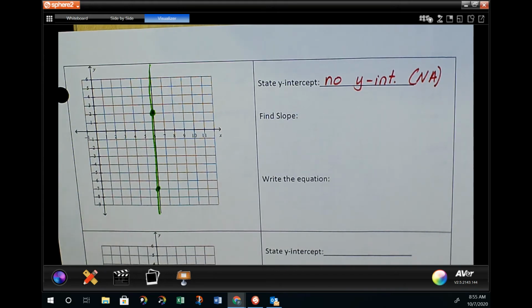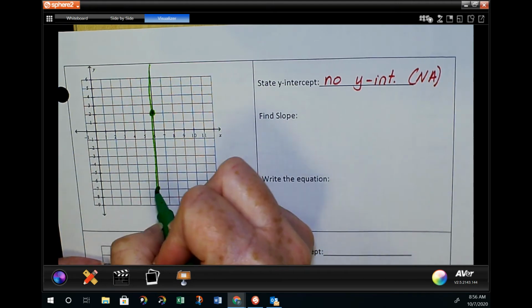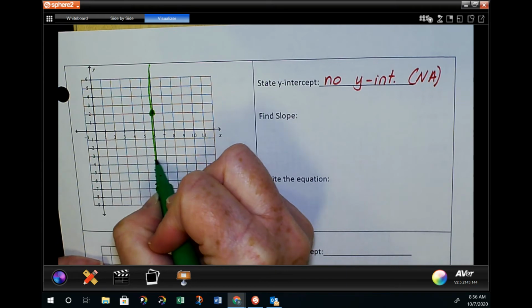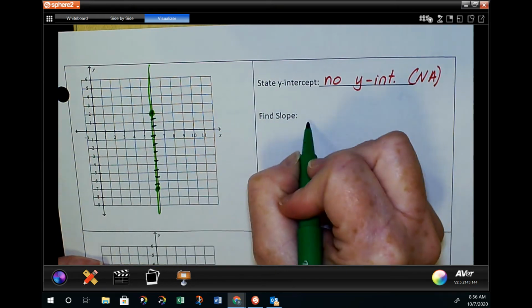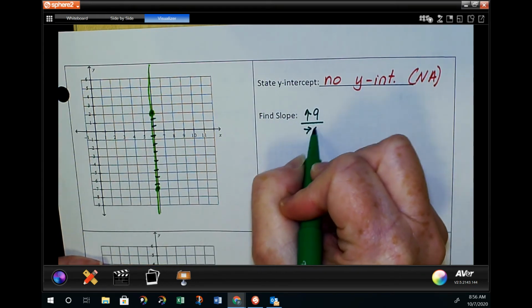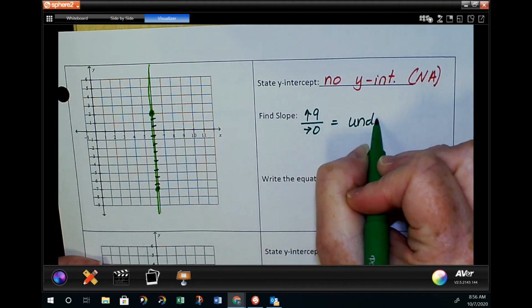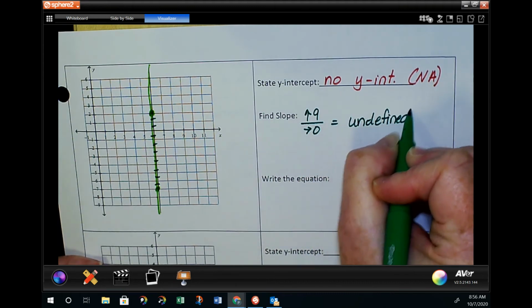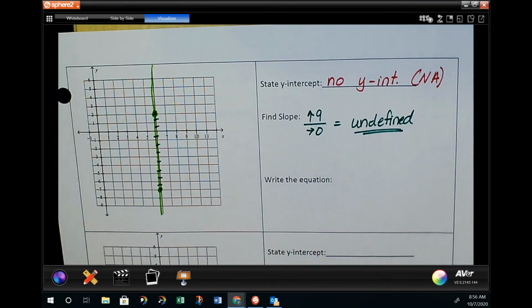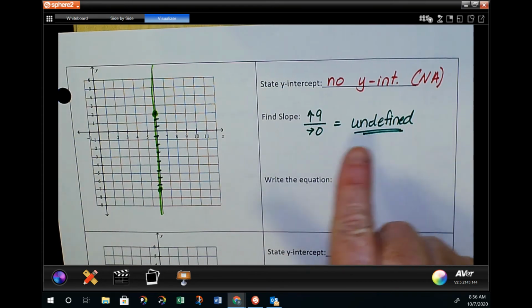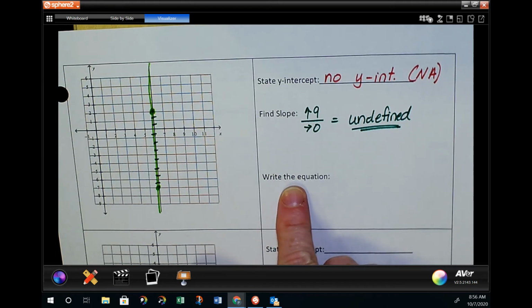And then we just figured out that when your slopes are vertical, so when your slopes go straight up and down, my rise over run, I go 1, 2, 3, 4, 5, 6, 7, 8, 9. So I'm going to go up 9, and I'm going to move to the right 0. That's an undefined slope. Okay, so this one is a trick question, and it will be on your test. And this is the one that gets you guys all the time, no matter who you are.